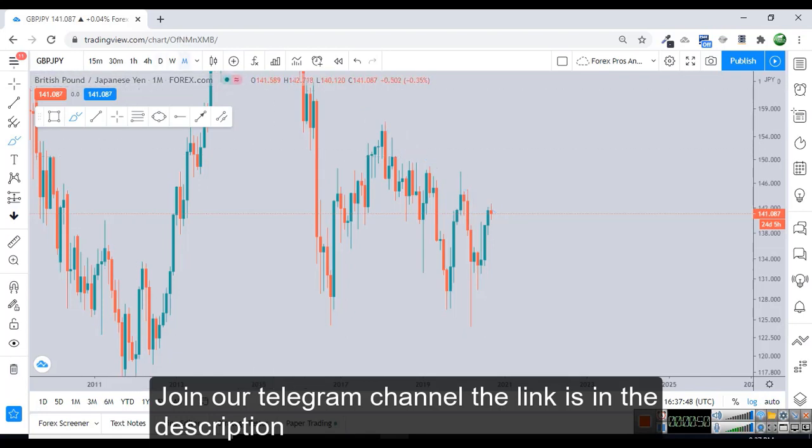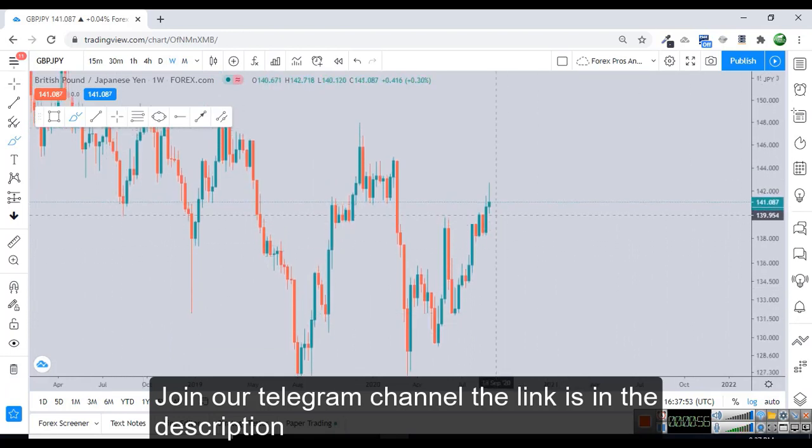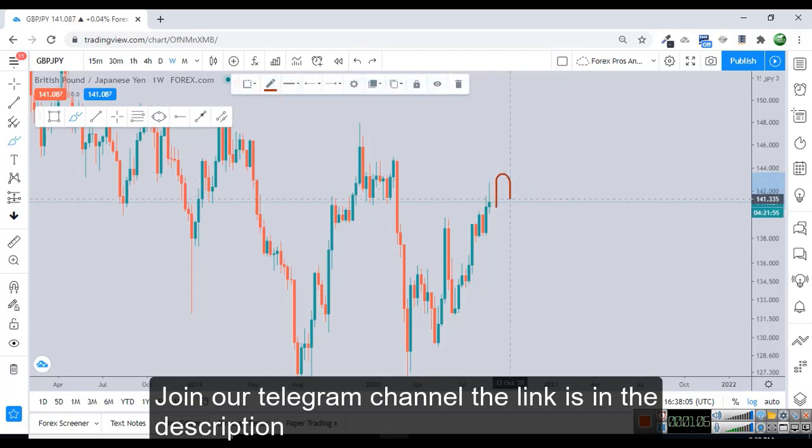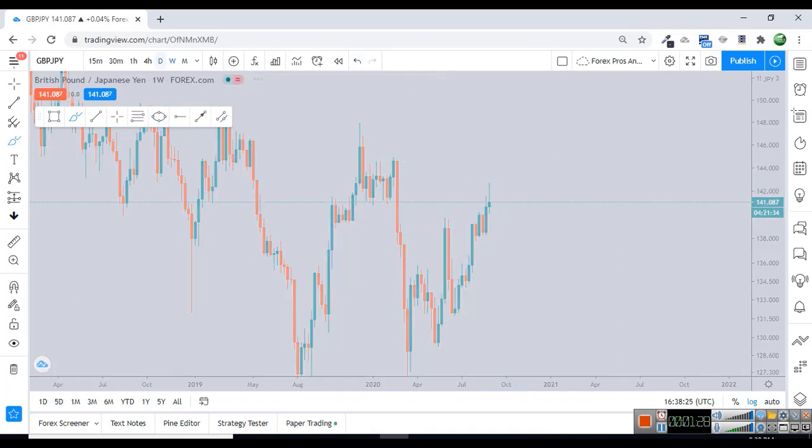Now moving down to the weekly chart, what is the direction of the market? First of all, what we can see is that this is a candle with a long tail, and whenever we see a candle with this kind of long tail, we expect the market to cover this tail in the next candle. So we are expecting the market to move towards the upside the next week on the basis of the weekly chart, and we can expect the market to continue its upward movement up to this structure resistance. After that, we can expect the market to make a retracement. So on the weekly time frame, we are expecting the market to move in the upward direction.